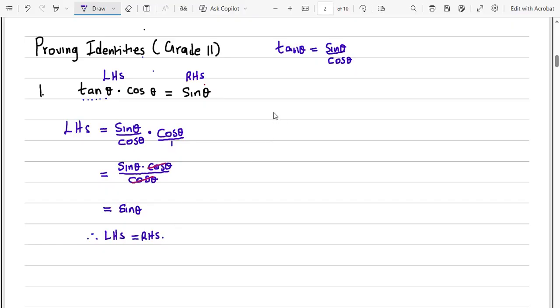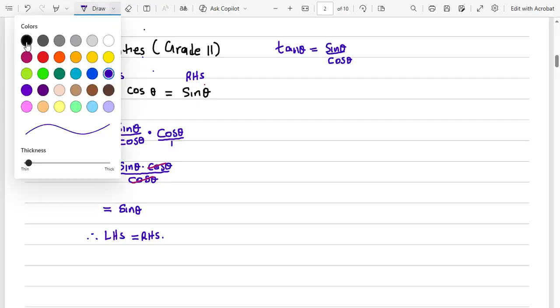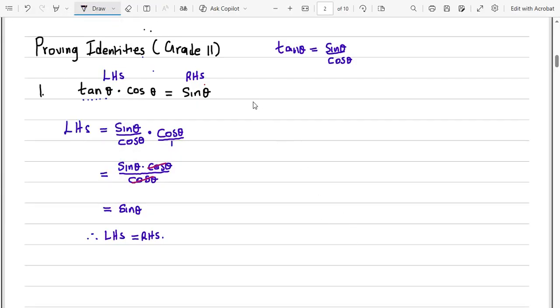So let's say that this time let's work on this one. Even this one will be an easy one. Then we'll keep on adding more examples. So if I work on this one, let's say I have the cos of x divided by the sine x, and this is multiplied by 1 over the cos squared x times the sine squared x. So we need to prove that this is equal to the tan x.